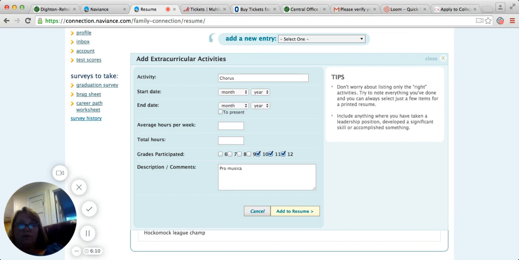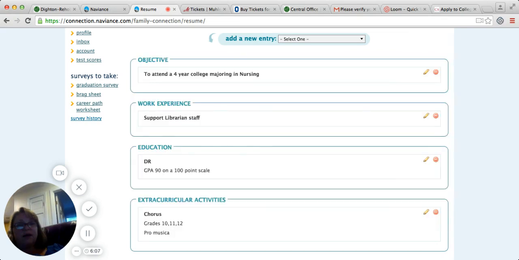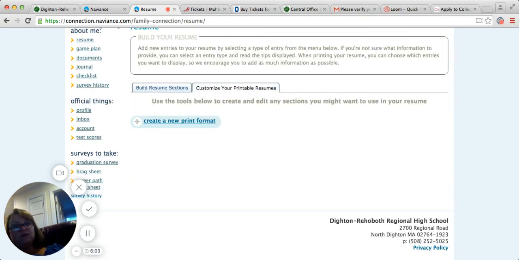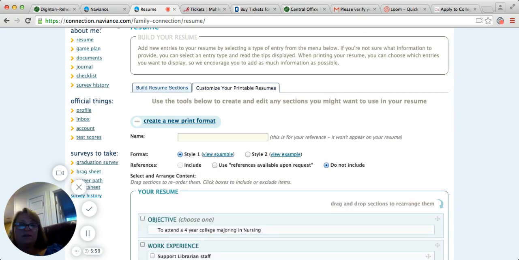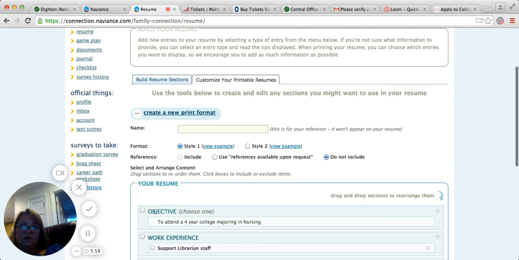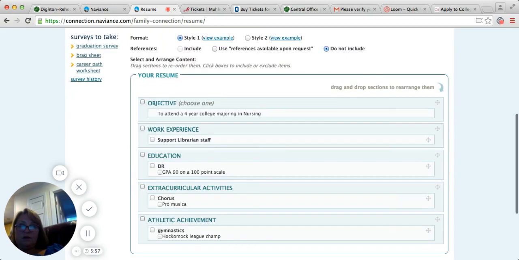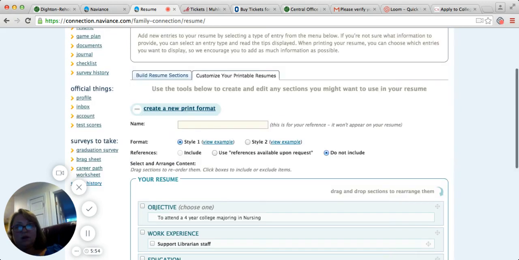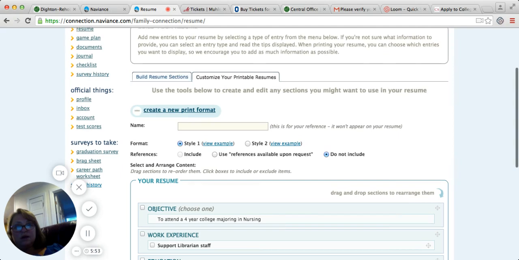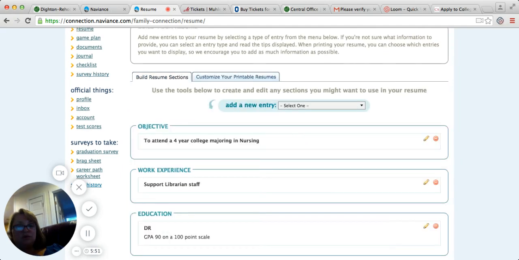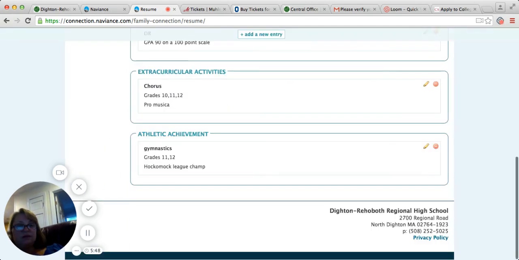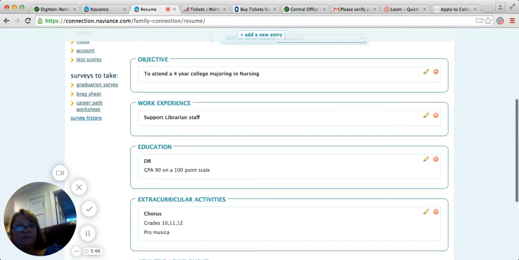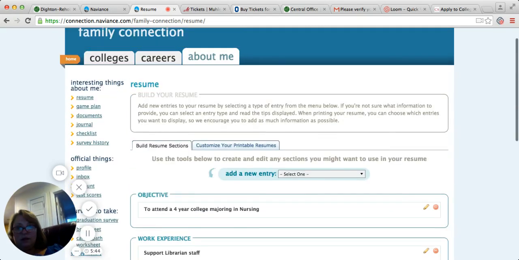They want to add it to their resume. So you add that to your resume, and you can then customize your resume and create a printed format and move things around and save it as well. Okay, so it doesn't have to be saved, but it is a working resume which you can continue to improve, add, delete as you go along. And just as you put it in that way is how the teacher will see it.